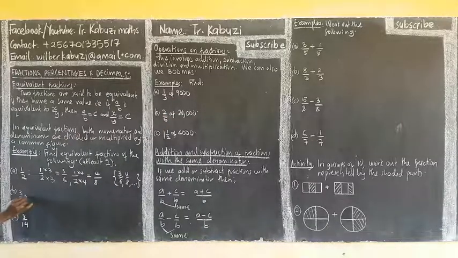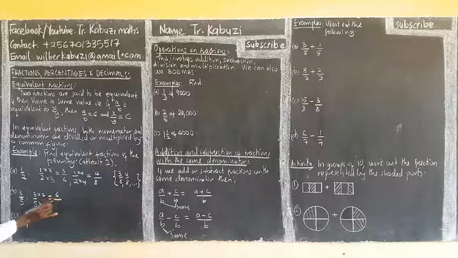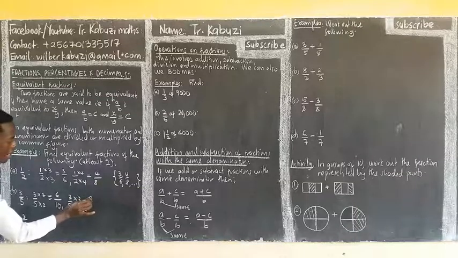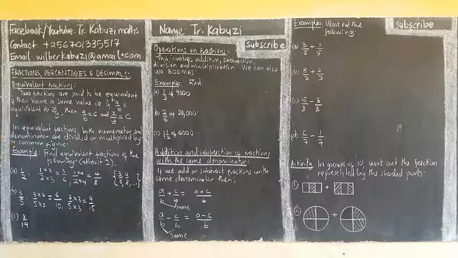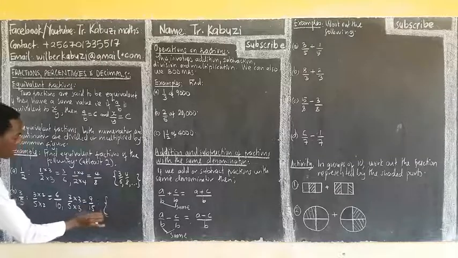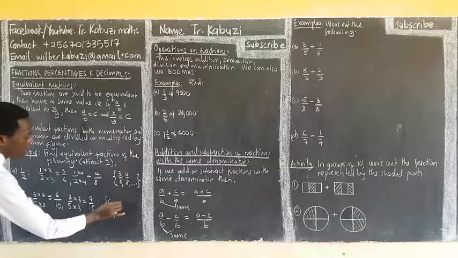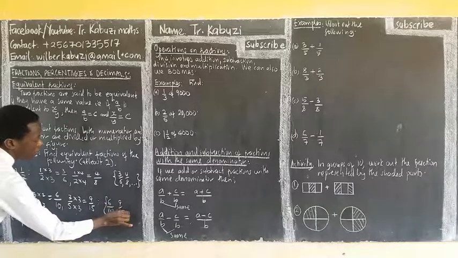So when I come to this one, now we are going to say 3 over 5. Let me multiply here by 2, let me multiply here by 2. This is going to give me 3 times 2, that is 6 over 10. So that's one. Then another one, 3 over 5, let me multiply by 3, let me multiply by 3. This is going to give me 9 over 15. So for the equivalent fractions, I have first of all 6 over 10, and I also have 9 over 15. Try more.